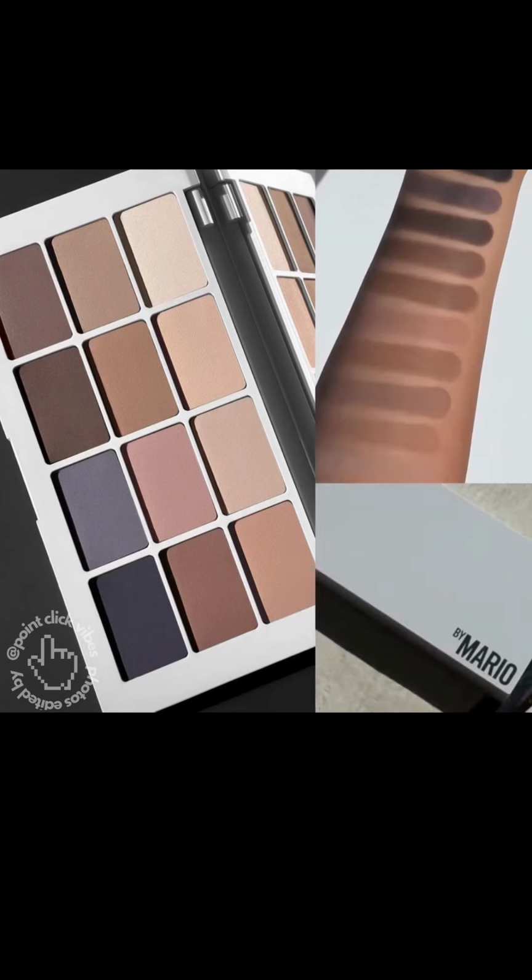Let's discuss. This is the Master Mattes, the Neutrals palette, and it's a 12 pan eyeshadow palette that is all neutrals. There's not a single shimmer in there. However, it is all very cool toned, which I think is quite interesting. I actually kind of understand why he's coming out with an all matte palette, because as an MUA, you want to have some really dependable mattes that are easy to blend, easy to work with, and you can't go too far wrong with a neutral.